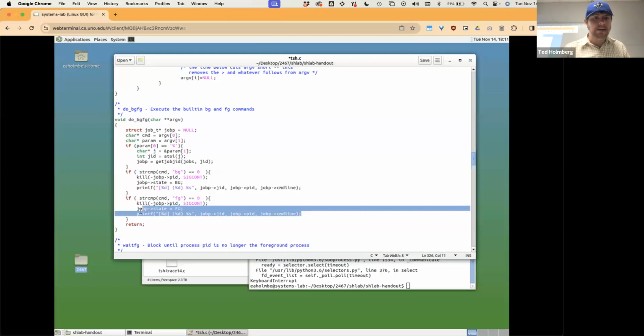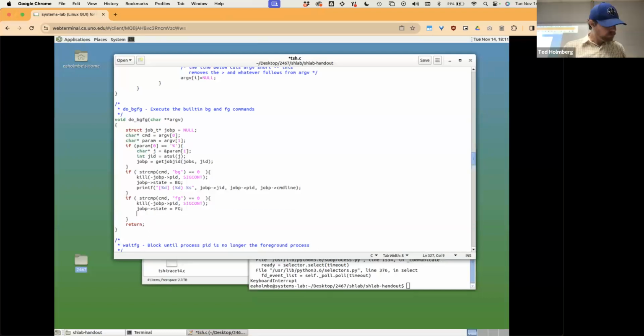So instead of doing this, I said that I was going to wait. And here I'm going to pass it the PID from my job process. Let's save that. And actually, let's check the status.